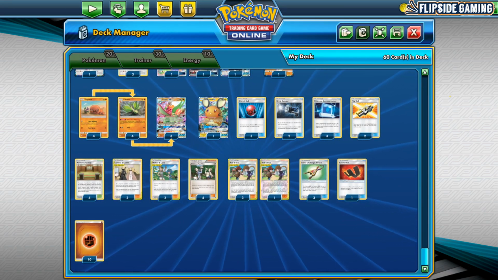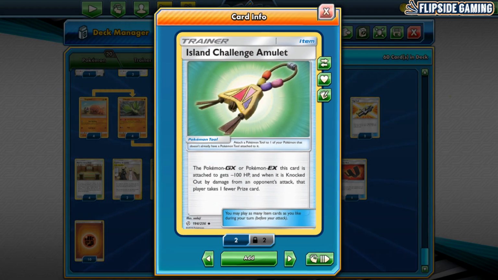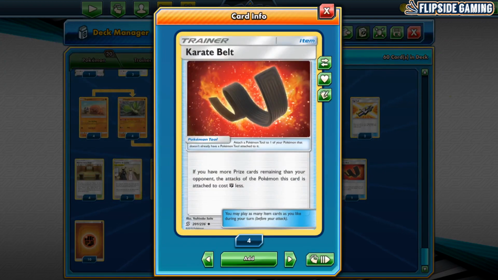For the tools, I have 3 Island Challenge Amulet. The Pokemon-GX this card is attached to gets minus 100 HP, and when it is knocked out by damage from an opponent's attack, that player takes 1 fewer prize card. And then I also have this Karate Belt. If you have more prize cards remaining than your opponent, the attacks of the Pokemon this card is attached to cost 1 Fighting less.